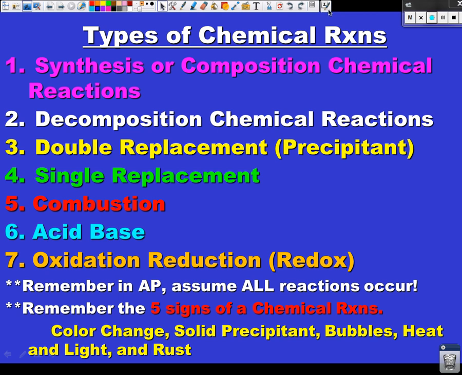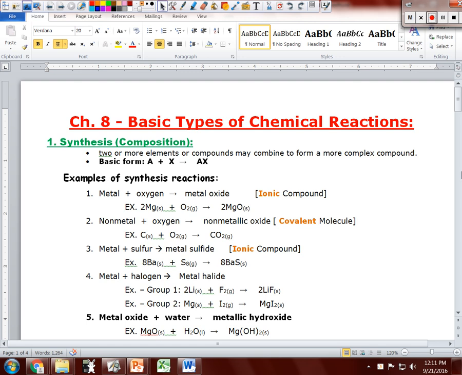Okay? So there are types of chemical reactions, and there are 7 of them. The great news is that you guys should have seen this. But actually, I'm going to take a pause here, and I'm going to pass something out, and I'll come right back. All right, so if you have this part in your packet, it should be this very second page. We'll talk about it later.